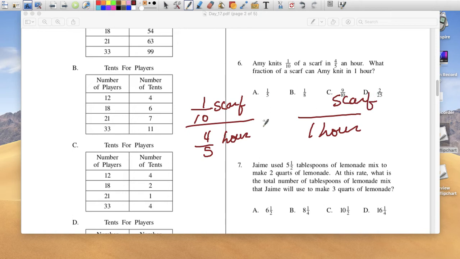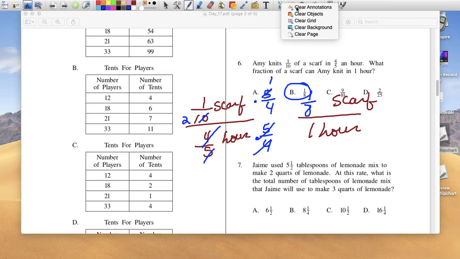I have accomplished? Well, it's a fraction, so we're going to multiply this by the reciprocal, 5/4, right? You can see that all that simplifies to 1, so I multiply the top by 5/4. Multiply 1/10 by 5/4, you can simplify this 5. 5 divided by 5 is 1, 10 divided by 5 is 2, and I can multiply across. 1 times 1 is 1, and 2 times 4 is 8. So final answer, D. In 1 hour, I'll finish 1/8 of a scarf.